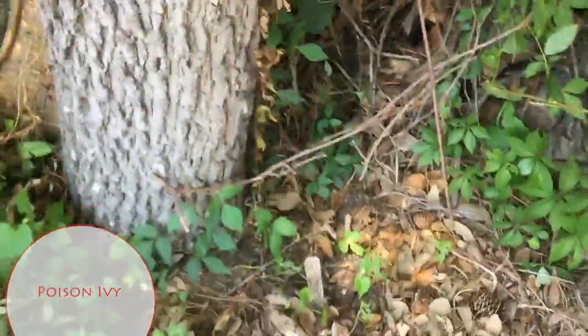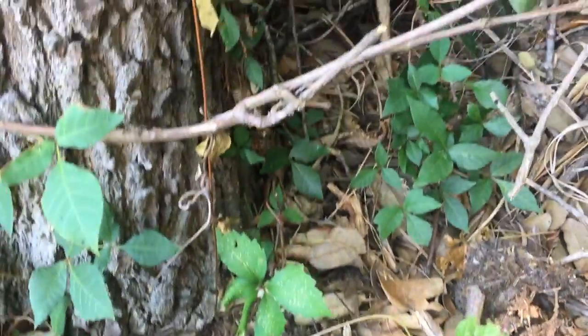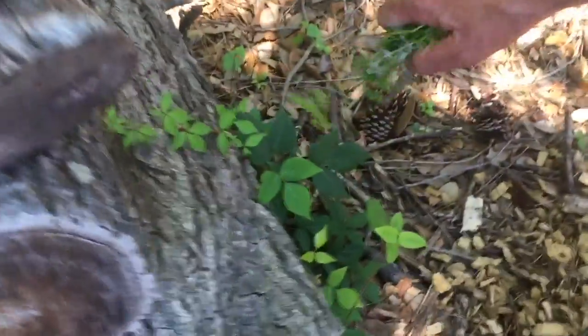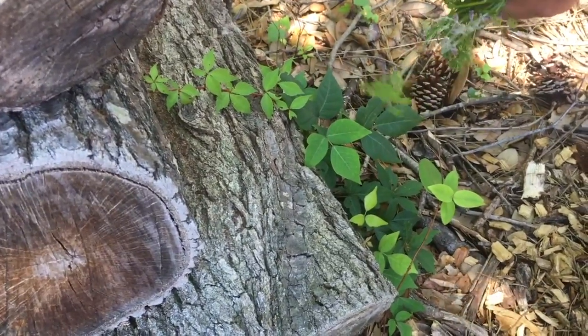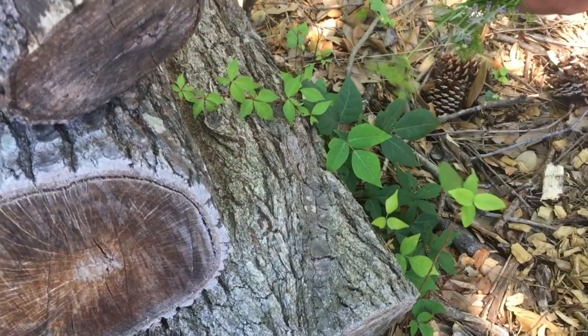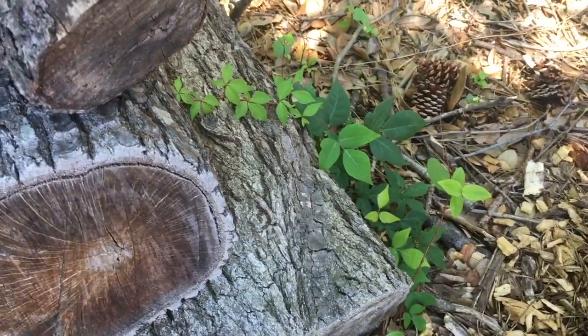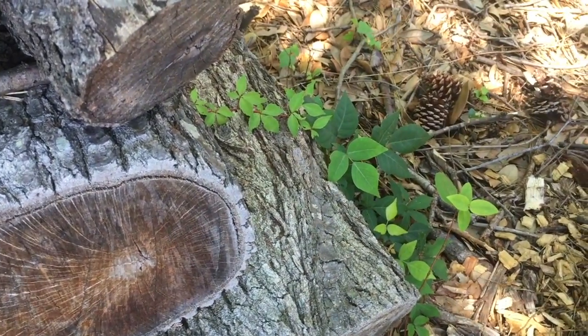Exactly that, poison ivy. Yep. Oh, it's on the tree. No way. I tell you, I have a sixth sense for it. It's also right there. You can tell with poison ivy on these leaves, the bottom ones, it has a little notch in it. See that notch there? That'll give you a clear sign that that's poison ivy. You mean one of the three leaves has a notch? Yeah, that's a clear sign that it's poison ivy.